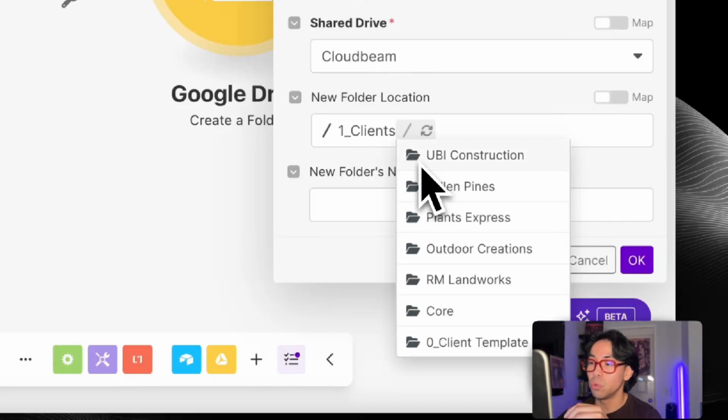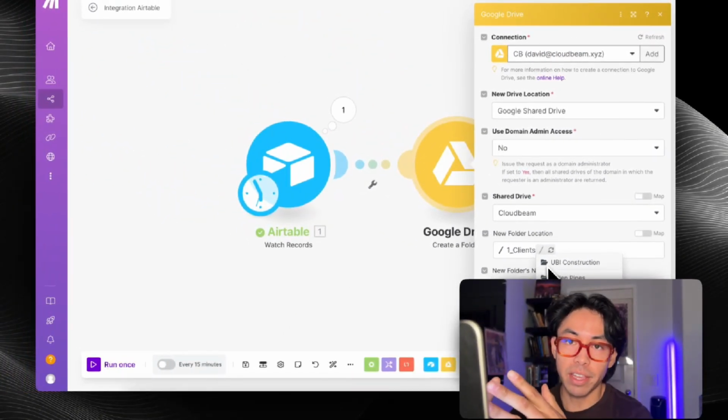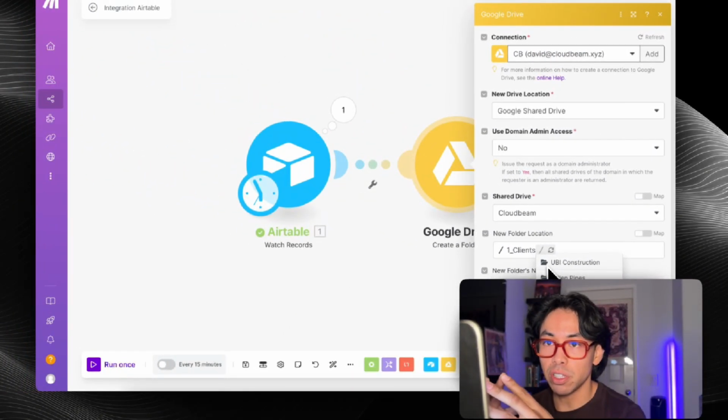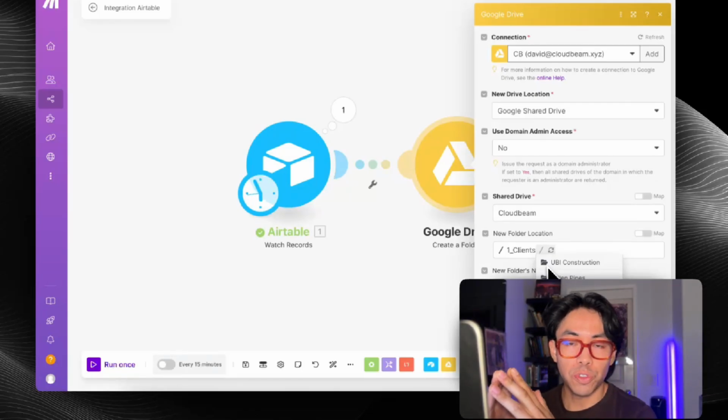The beauty of automating in Make is once you have a solid template, you can just repeat that over and over. And personally, I think it's better this way because you know exactly where an issue lies if you ever have a problem with any of your automations later down the line.